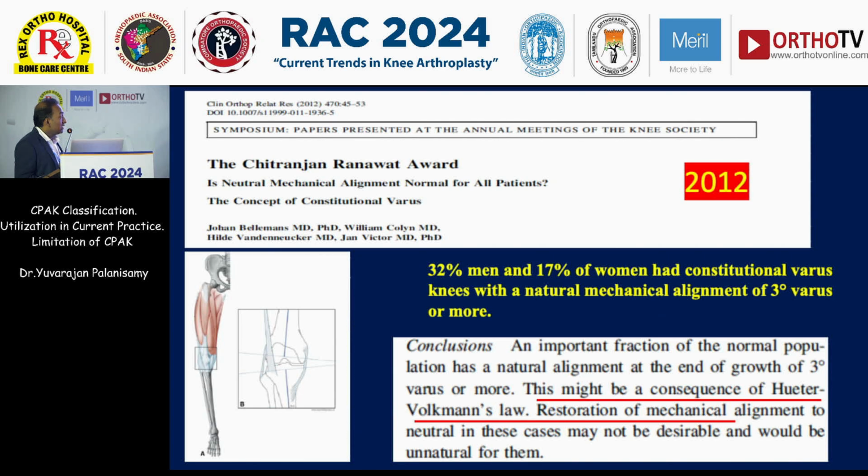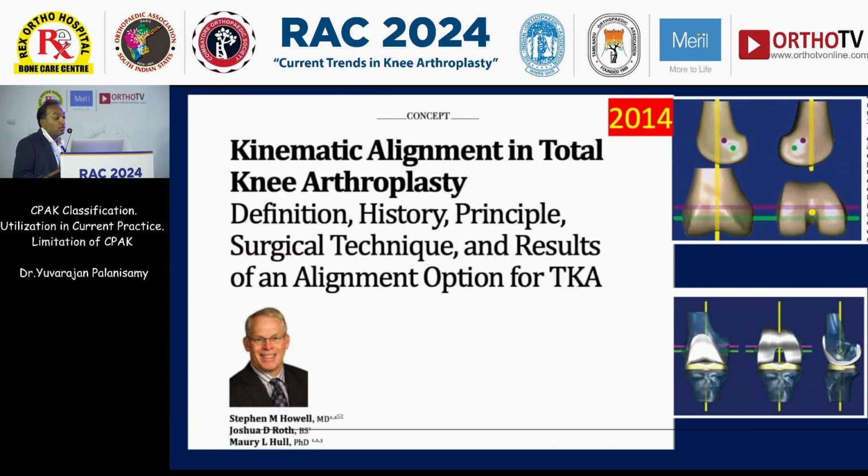In that, he raised the question of whether these patients are going to be happy with restoration of mechanical alignment. It may not be desirable, and it will be unnatural for them. That's what Bellemans highlighted in 2012. Another landmark paper came in 2014 with Stephen Howell. Those who are doing robotics are very fond of this kind of philosophy. In 2014, he came up with a very unique paper describing kinematic alignment in depth in total knee arthroplasty.